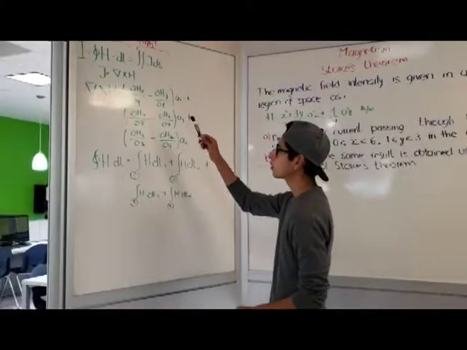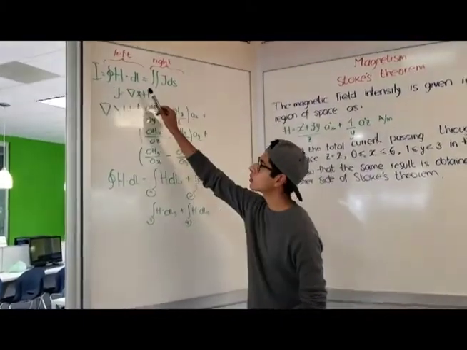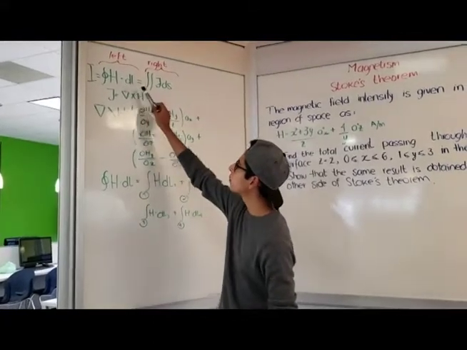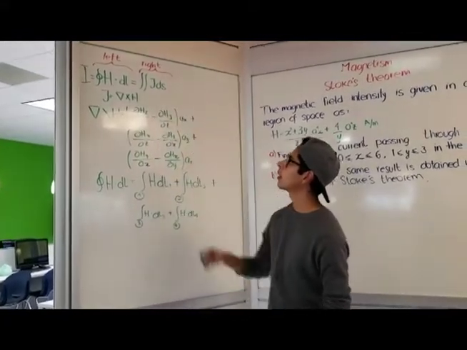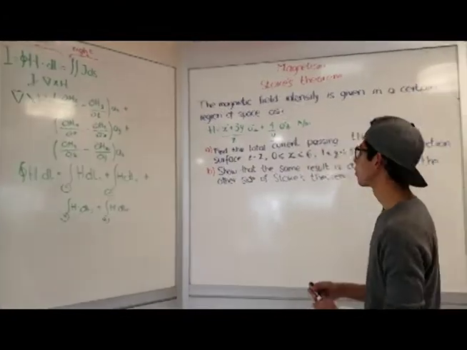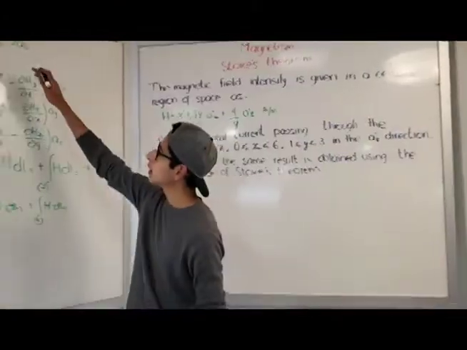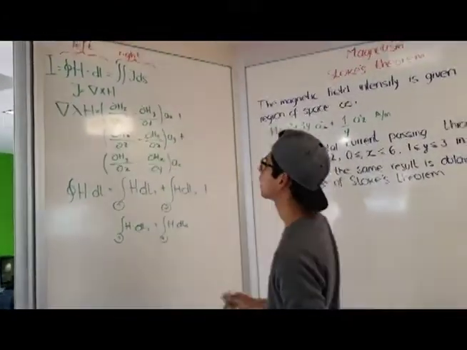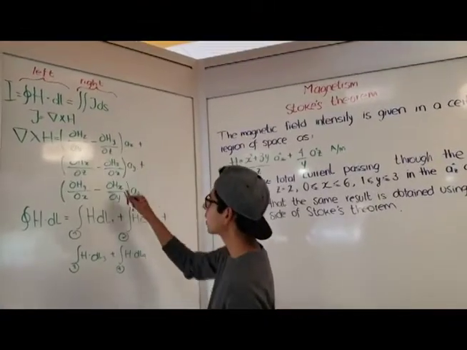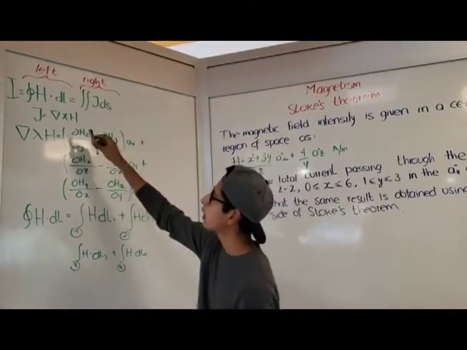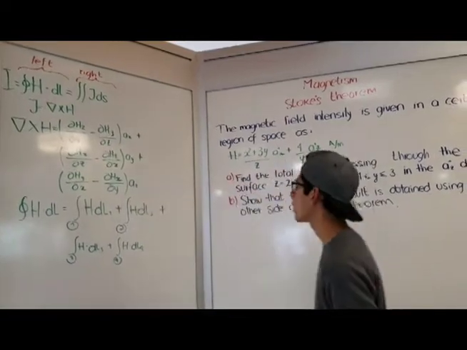This is the formula that we're going to use to find the intensity. This is the left side of the formula and the right side, and we're going to begin using the right side of the formula. We need J, and this is the equation to get J. We're going to follow all these steps so we can get J and ds.